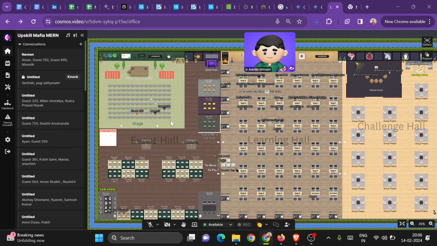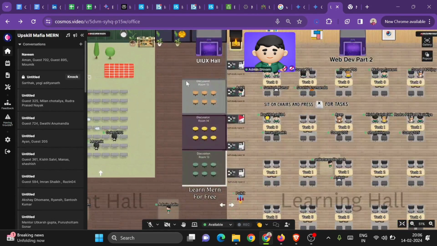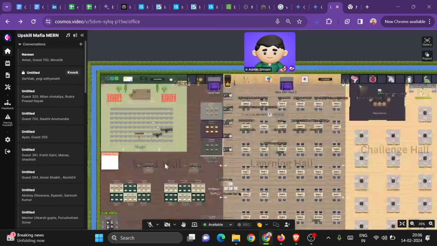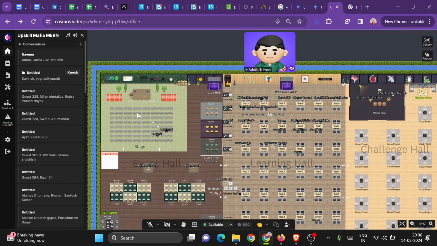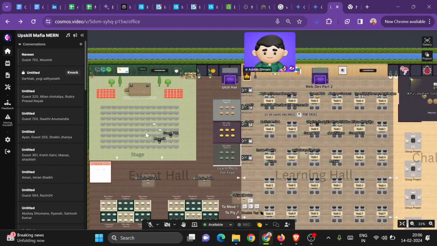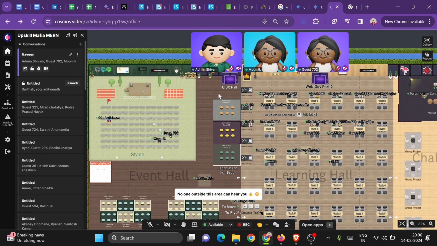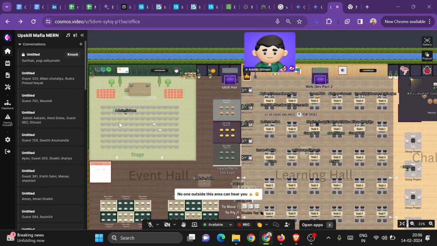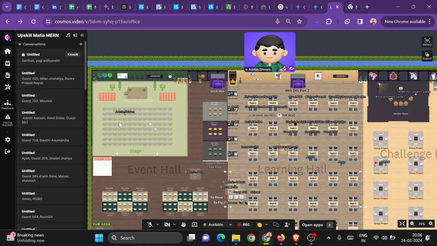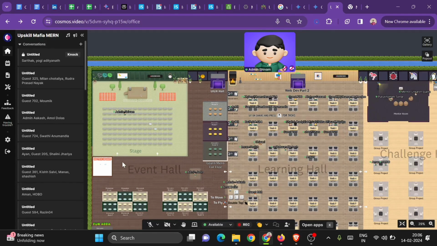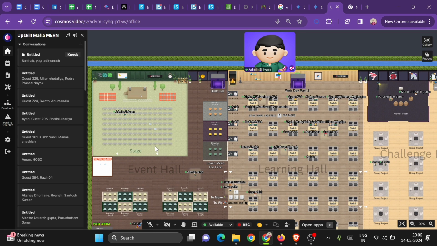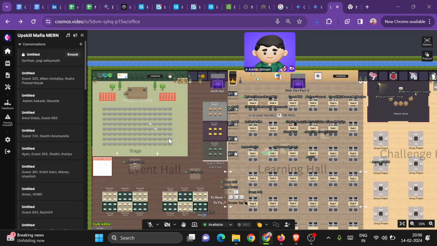In the event hall we have two areas: the stage, and these discussion rooms, which you can see. These are areas where you can interact with each other. You can see right now Momic and Guest 702 are standing in the same area. So if I go into the stage, I would be connected to these two guys, right? I need not be near them, but even if I'm away, I would be connected to them, and we all would be able to hear and talk with each other. Around 100 to 200 people can come together on this stage and interact. If I go outside this area, then I would get disconnected from those people.